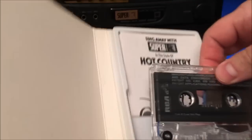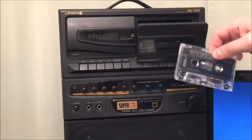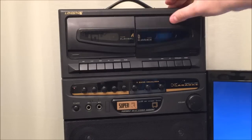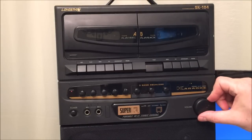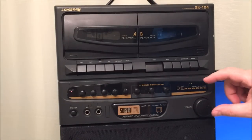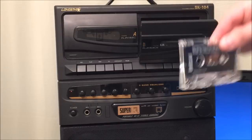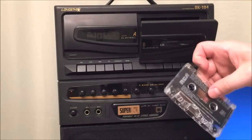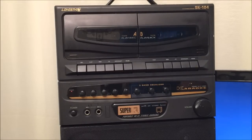There's also a tiny note that says 'Side B does not play.' When I was at the store and put the cassette in on side B, I heard a very strange sound with no music. I brought the cassette home, tried it in my home cassette player on side B accidentally, and it made the exact same sound. That's when I realized the karaoke machine probably does work — so I went back and purchased it, and it did work.